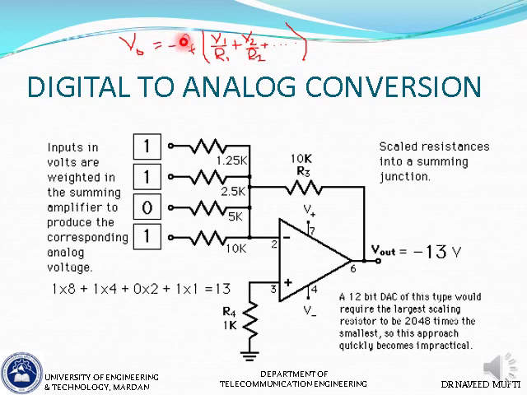So here is 10 kilo ohm and there is 2.5 kilo ohm, and the net result is 4. That is why you see a 4 getting multiplied by a 1. And then similarly the fourth one here, you will have an 8. So when you combine all of them, the output is minus 13 because of inverting with the minus sign. So with this combination, the output will be minus 13 volt.